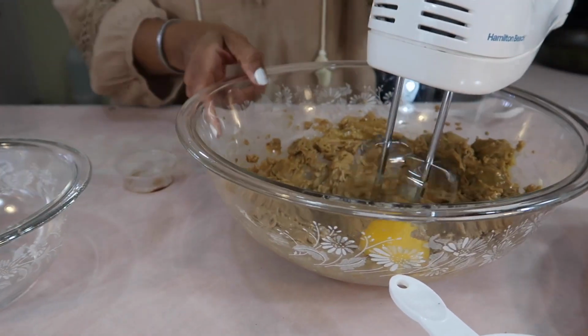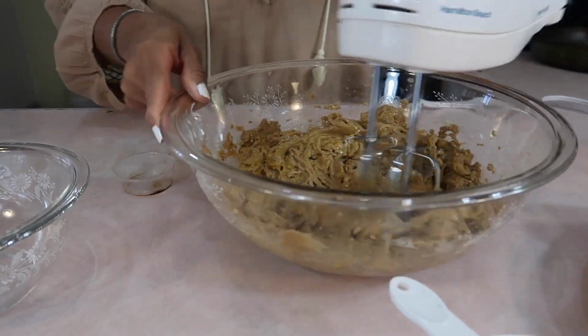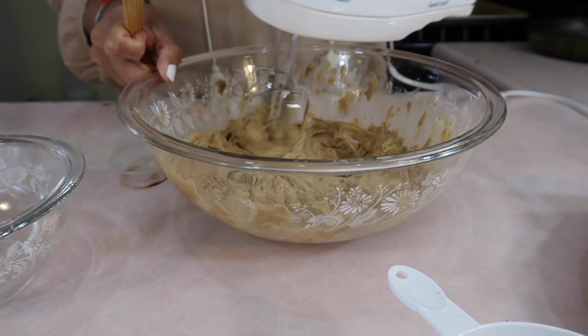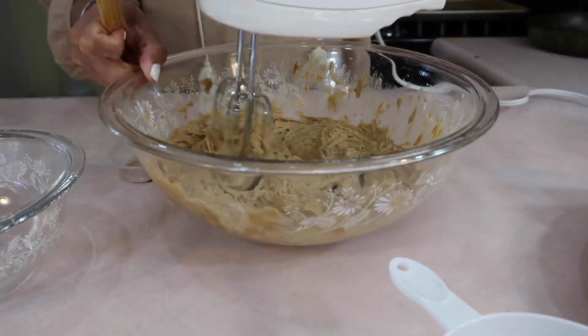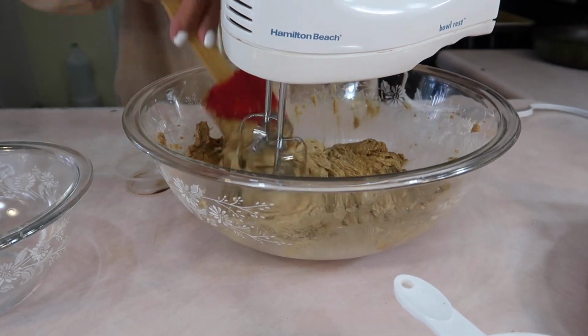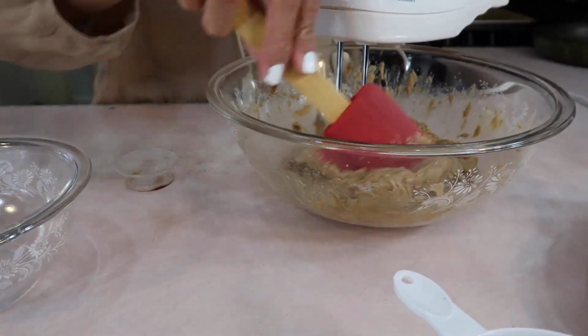Next egg. And this is not the kind of cookie that you're gonna have to put in the fridge first for 30 minutes to a half hour before you can work with it. These are gonna be drop cookies, all right? So all I'm doing is scraping down my bowl some more.